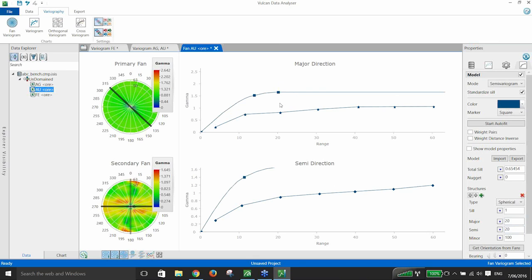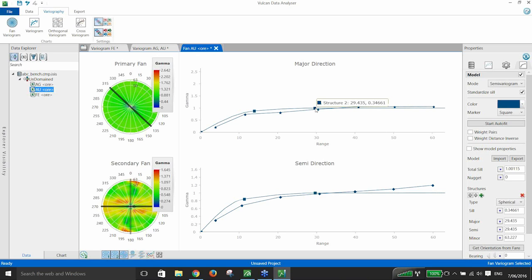And I can drag it manually to where I want it. When you drag it, you can use your shift and your control keys, which will just lock either the sill or the range. So when it gets dragged, only one parameter will get updated. When you do drag it, you may have noticed that the first structure was affected. If you do want that to be locked, I can pick my first structure and check on these little radio buttons to lock any of the parameters for it. So now adjusting my second structure won't affect my first structure.